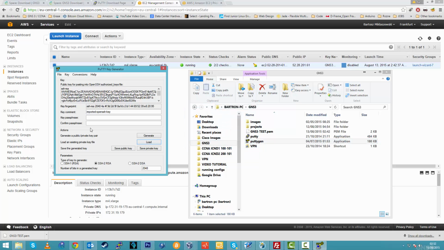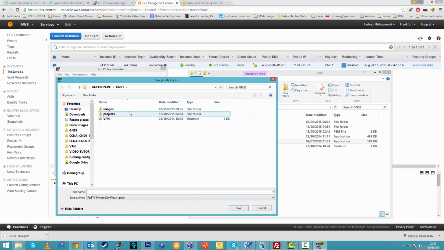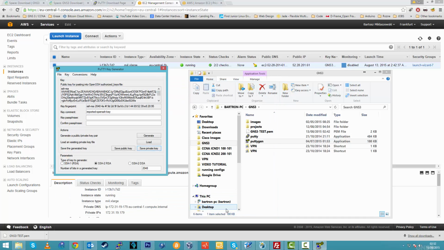Now we need to click save private key. Are you sure you want to save this key without a passphrase? Yes, we want. Now we need to name it. Let's do GNS3 test, and it's going to be .ppk. Save file, close PuttyGen.